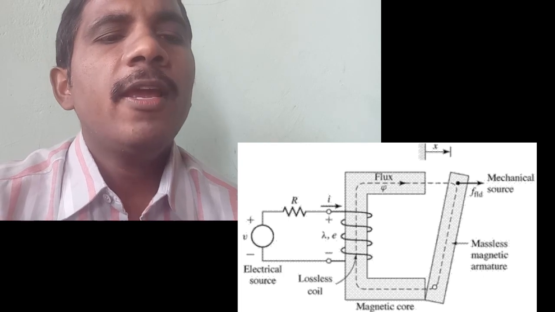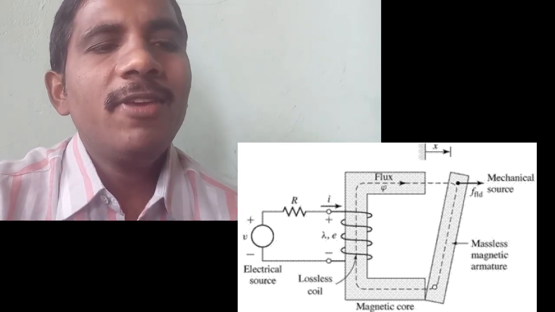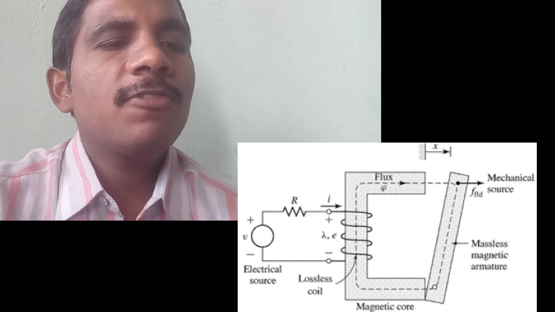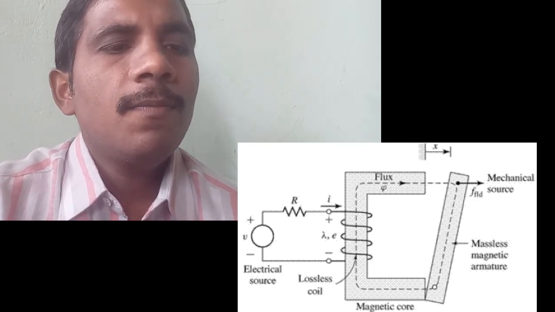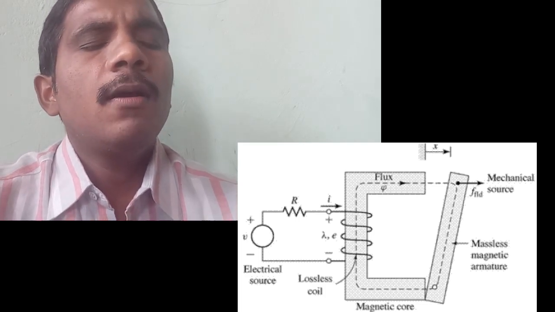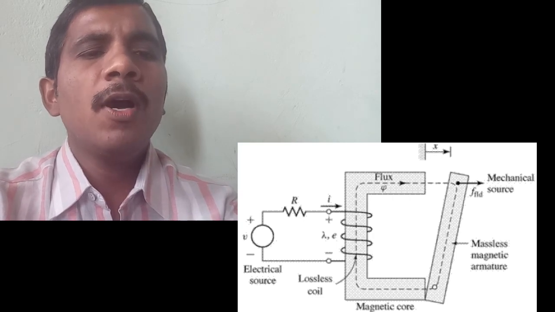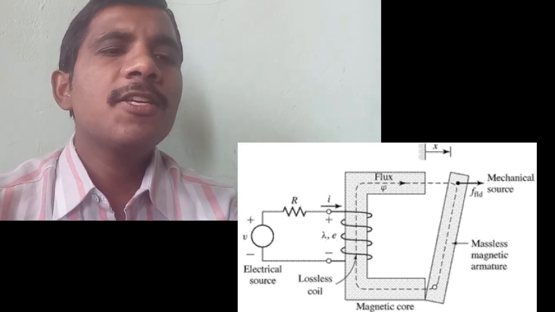It consists of an armature which is moving and a core which is fixed, and we are giving the DC supply or AC supply for that number of turns. Due to the supply, it acts as an electromagnet. It attracts the armature or movable part, hence it is a singly excited system.